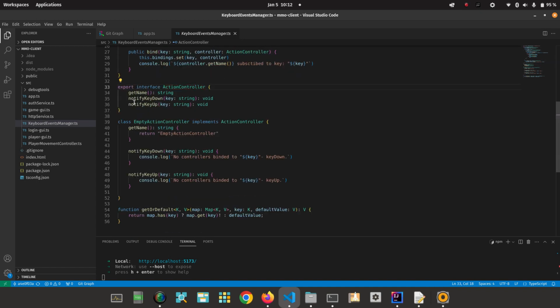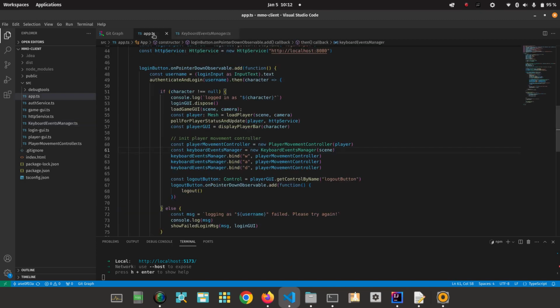And the controller is simply an interface, with methods which will be called when the key is pressed or released. So in this keyboard event manager, I'm binding buttons to the player movement controller.